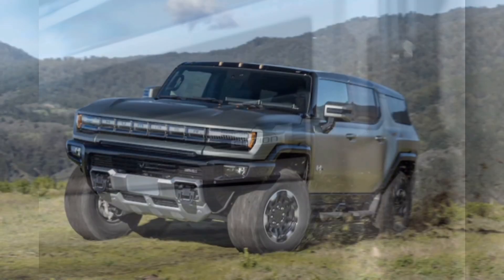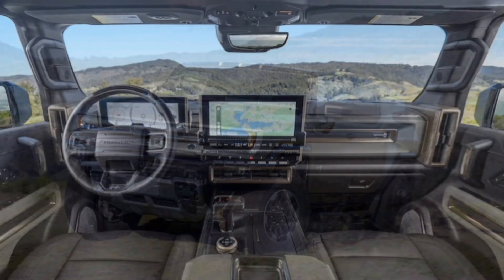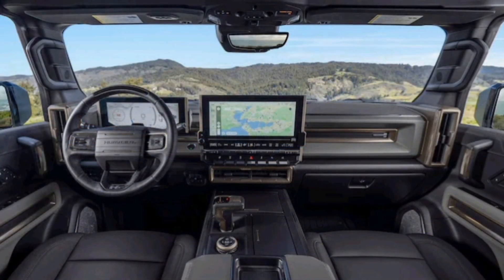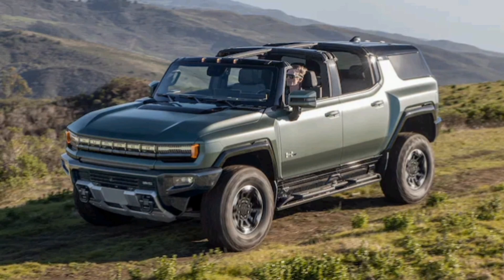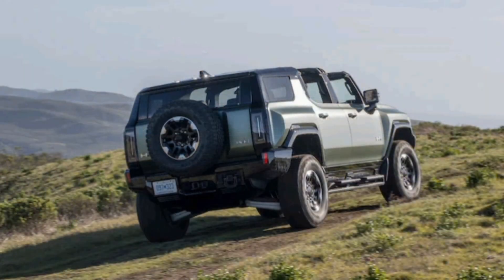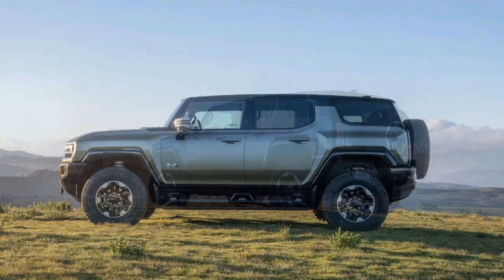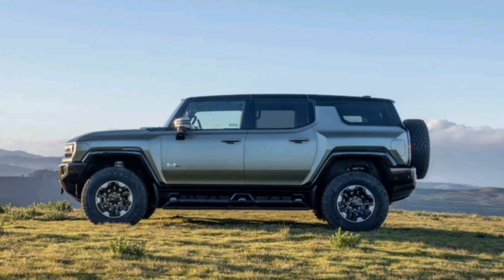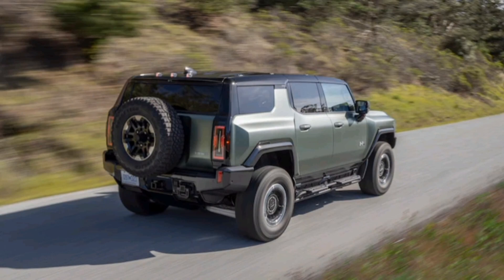Here's the really fun part: the traction control system is intelligent enough that the vehicle analyzes wheel slip on the first launch and adjusts for it during subsequent passes, getting quicker as it learns. Our first WTF run in the rain resulted in copious wheel spin and a fair bit of steering input to remain straight, but by the third or fourth hit the Hummer clicked off consistent sub-four-second runs with little drama — in the rain. And although you get maximum effect with a full battery, GM engineers said that with the pack half depleted the Hummer only drops one second on the stopwatch, and you can use WTF until the battery is basically flat.